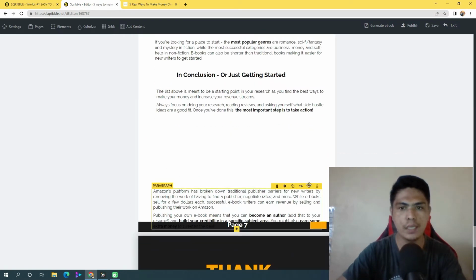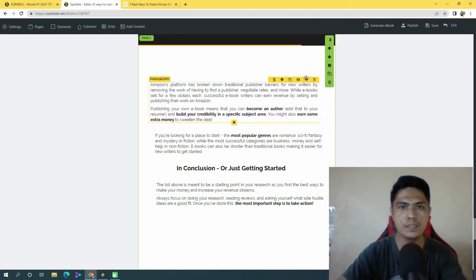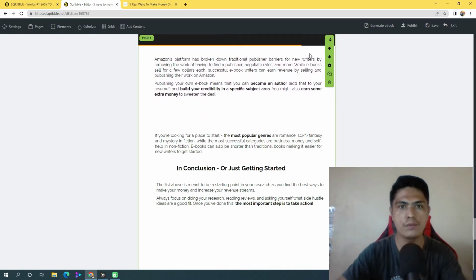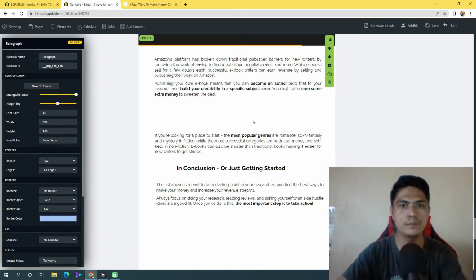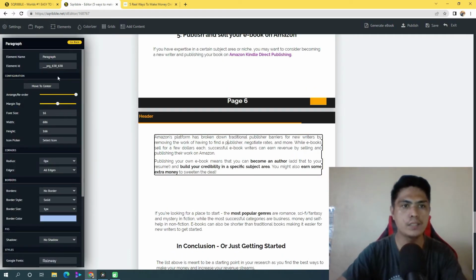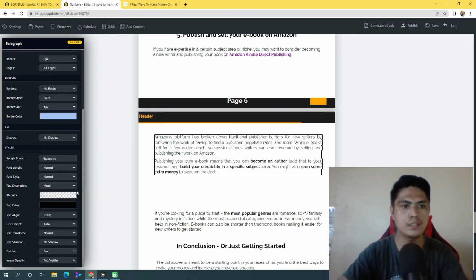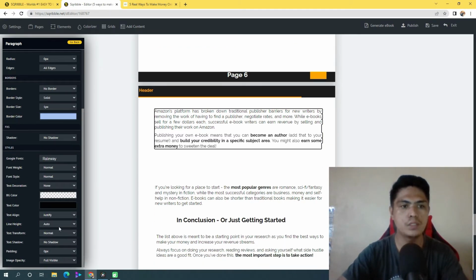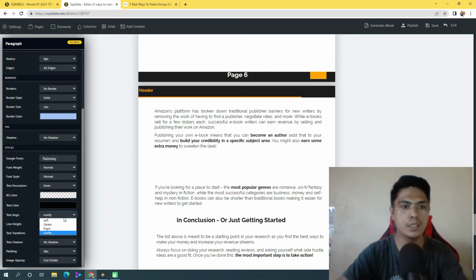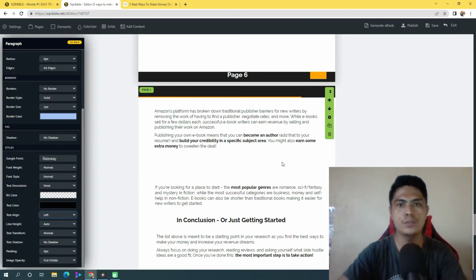Now what I can do now is I can readjust this one right here. I can paste this, I can put that right here. Now what I can also do is I can readjust the settings of this text right here by changing the margins, the font size, everything, the weight, the font, you can pretty much customize this text right here, the color, all those good stuff, the line height, text align, center, left align, you can pretty much customize your ebook right here.